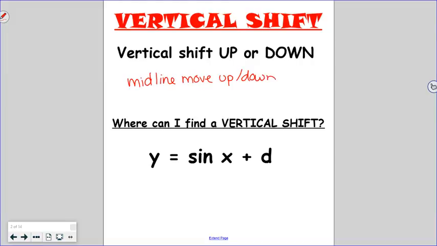Once you have moved the midline, you just base everything around that midline, like the x-axis doesn't exist, like the numbering on the y-axis doesn't exist. It is all based off of that midline and where it has moved. Notice that it is added or subtracted, outside of any parentheses that would be in the problem. If it is positive, it would move our graph up, and a negative will move our graph down, just like we would expect.